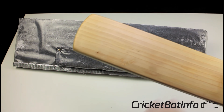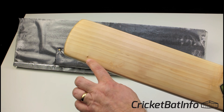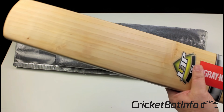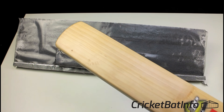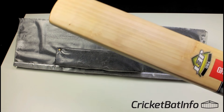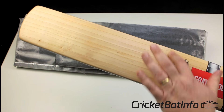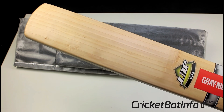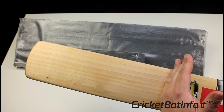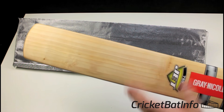The willow quality — they say grade 1. You've got a tiny little bit of spec and some marbling, and a little pin knot. I guess that's their sort of lower grade 1; the player's willow would be more pretty. But Grey Nickels generally grades on performance, not looks. These days some brands would expand the stickers past that to make it look better — and I'm talking about you, MRF.